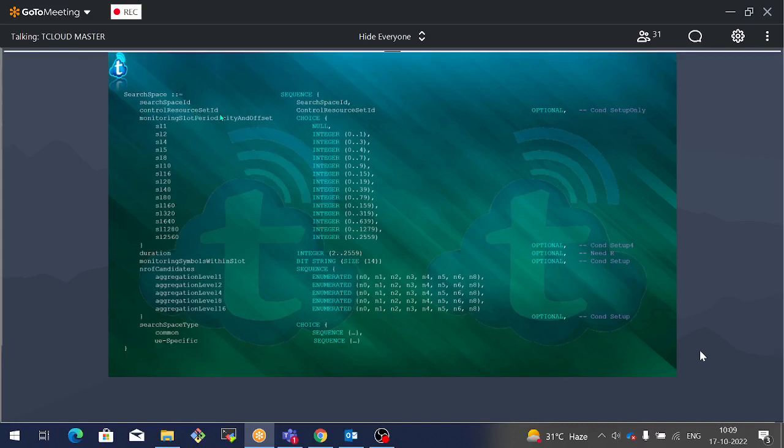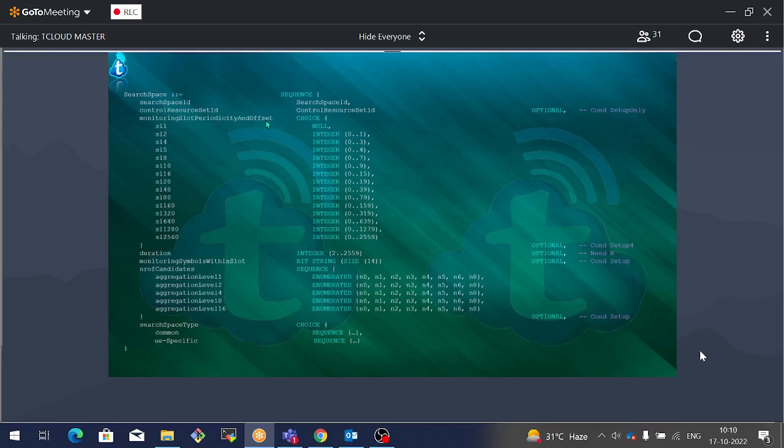Control resource set is nothing but CORESET. Every CORESET has an ID. So this search space information you are going to get in which control resource set. And when are you going to monitor this particular search space?